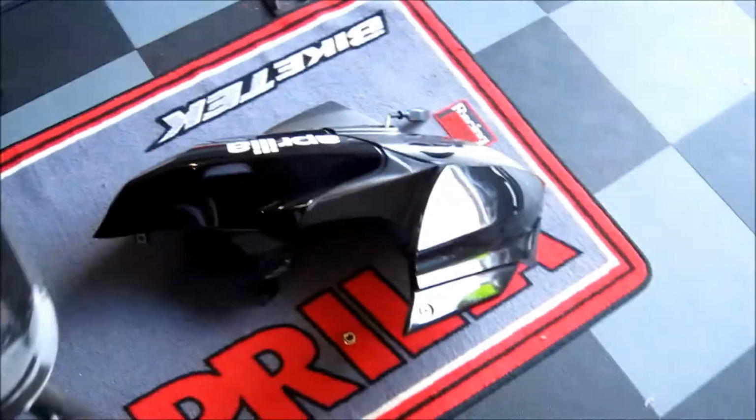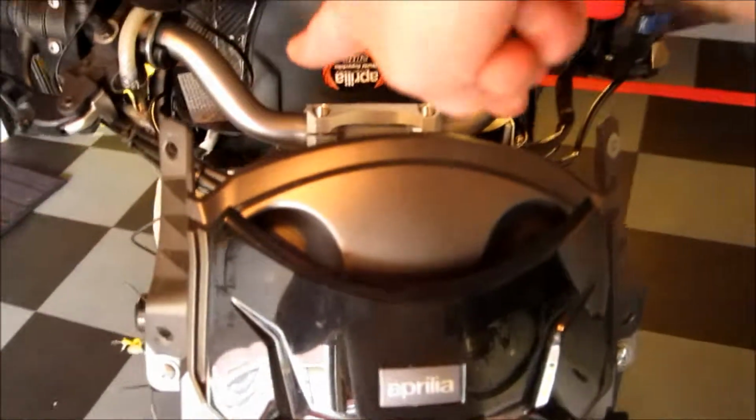So now you can see there is one fairing, there is the other fairing, and just to review this again, we had 2 screws for our visor that came out. We had 6 screws that came out for the dash. We had 2 screws on either side of the trunk. We had 2 screws in the front of the trunk. We had the interior plastic fairing on both sides. We had the ignition cover, and then we had 2 screws on the inside here to release the entire fairing unit, and then 1 screw underneath the front on either side right here as our final release point.